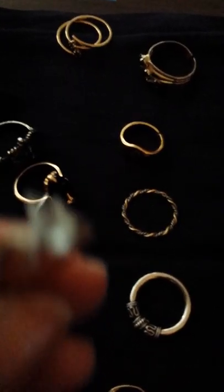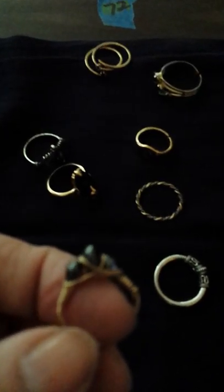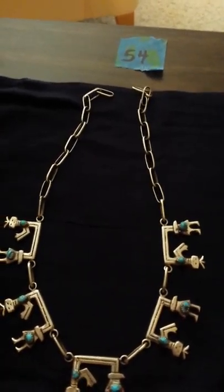Number 72 is an assortment of little rings all put together. There's an Avon ring with two little birthstones, another Avon ring, a little one with a fake blue sapphire stone — also Avon — a small one that might be silver but isn't stamped, one that's just a little wire around the stones, and one that looks like a pinky ring with a 'C' on it. So I just put all those together as one bundle, number 72.